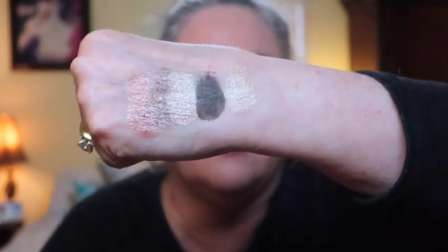Next is a matte, like a smoky, it's like a dark gray, brownish gray maybe. It is like smoke or soot, not black. And then the last shimmer is not as pinky. So let's see if we can look at those. Aren't those pretty? Wow. I'm not sorry I picked that up. I think $12. It was an add-on. Throw these things away. Good deal. Good deal.